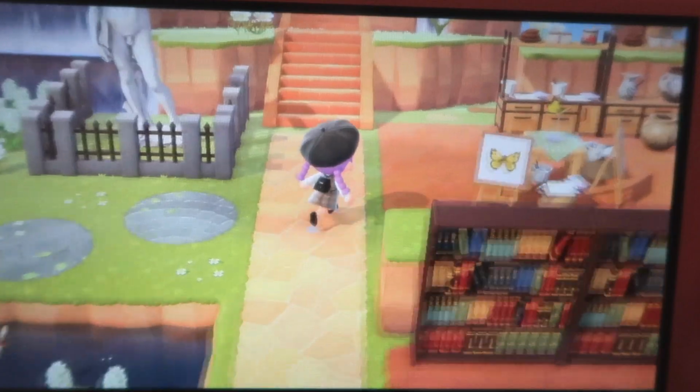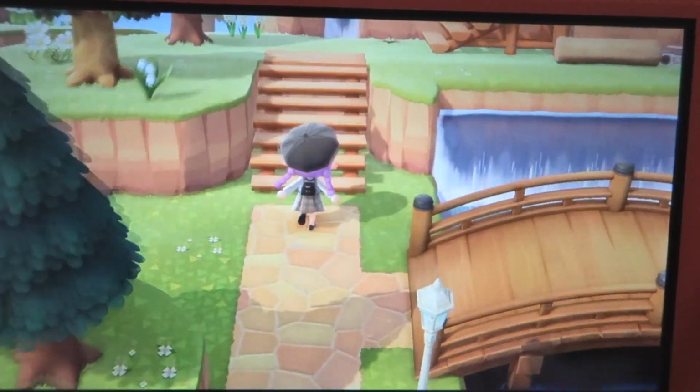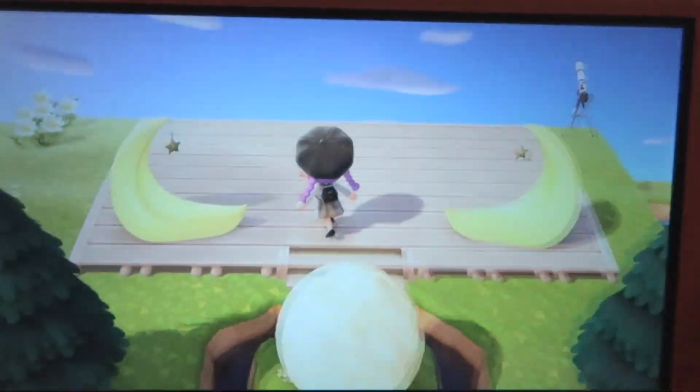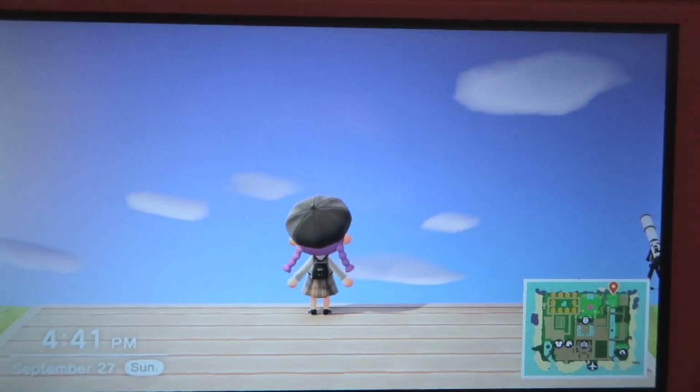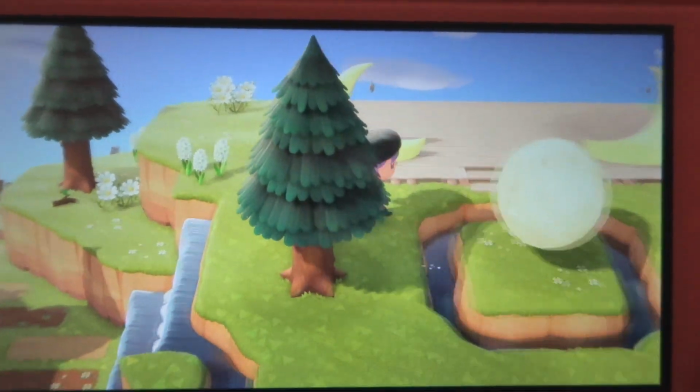Let's go back around this way. And I have a little secret path here. And if we come up here, this is where I put my stargazing area. So if I have shooting stars, then I'll come up here and wish on them. It's very simple. I didn't do a whole lot here.